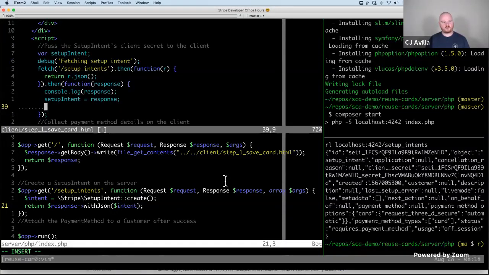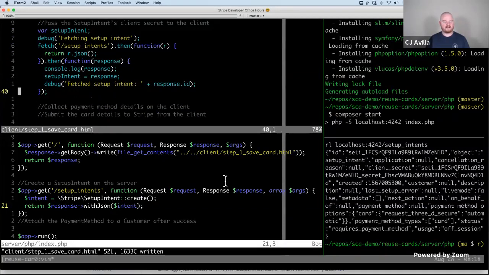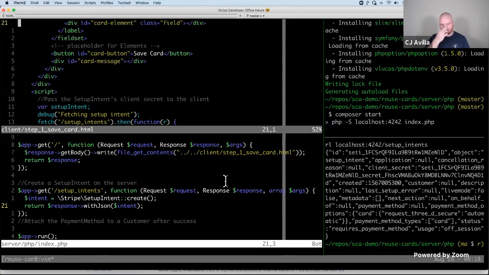Also log out the response and then say that we fetched it. Okay, and so this actually completes step 2 of the guide.